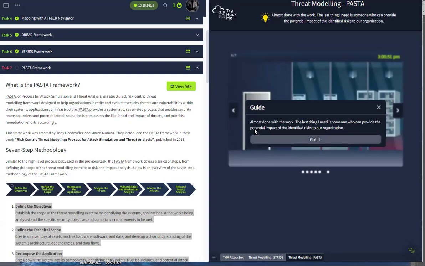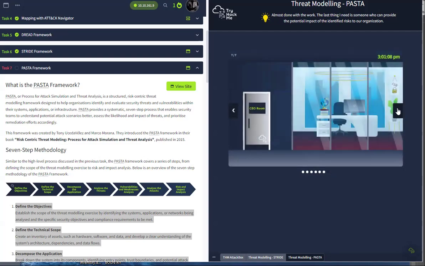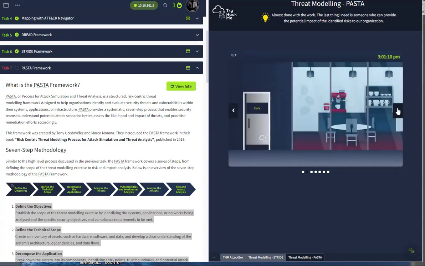Almost done with my work. The last thing I need to do is find someone who can provide the potential impacts of the identified risks to our organization. What? Provide the potential impacts of identified risk. I think that's business people, wouldn't it? It's not the CEO.